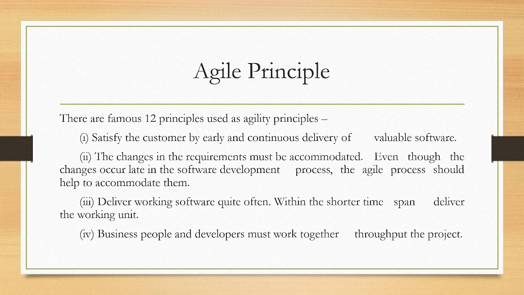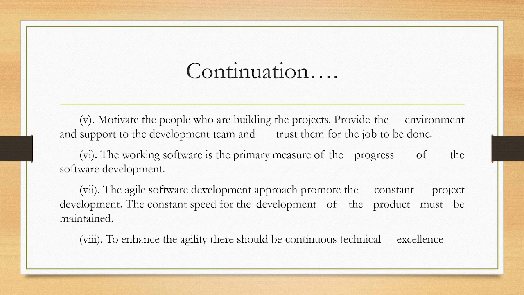Business people and developers must work together throughout the project. Motivate the people who are building the projects. This is one of the important principles. While working, you have to motivate those people to give a successful output. Provide the environment and support to the development team and trust them to get the job done.